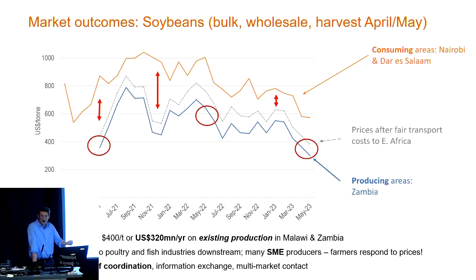So countries like Kenya are importing frozen chicken because they're not competitive. The prices are so high. So they're importing. Why are they importing? Well, it somehow costs an awful lot to get your soya all the way to Nairobi and Dar es Salaam. Much more on top of the transport costs. And these margins are actually bigger than the maize, because soya is roughly twice as expensive as maize, so the scale is bigger, right? So we've calculated roughly how big the excess margins were over this period between the Zambian price plus transport costs, which is the grey line, compared to the price landed in Nairobi and Dar es Salaam. So how are chicken producers in Nairobi and Dar es Salaam ever going to be competitive?